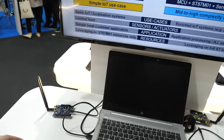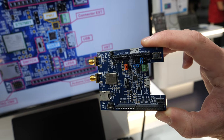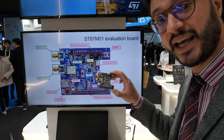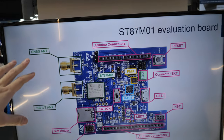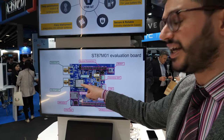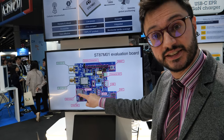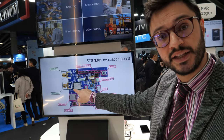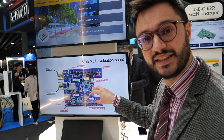Here are those little parts on the evaluation board — a very simple and effective evaluation board with Arduino pin connectors for developers. It is fully programmable. On the screen you can see all the different connectors. The module itself is in the center; then you have SMA connectors for antenna connectivity, a plastic holder for the SIM, and USB connectivity for both powering and sending data via UART to the module.